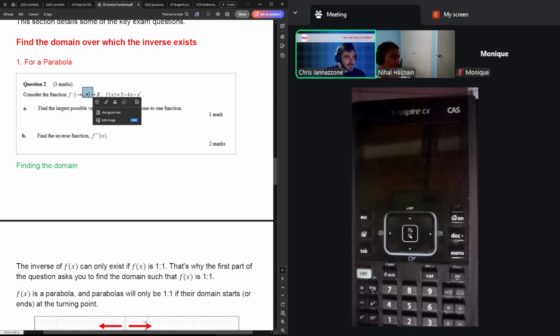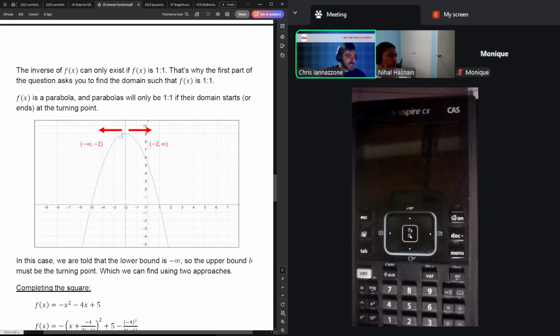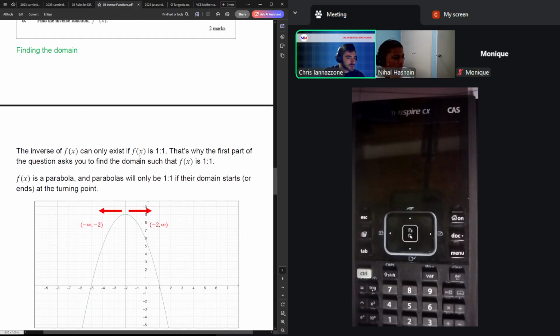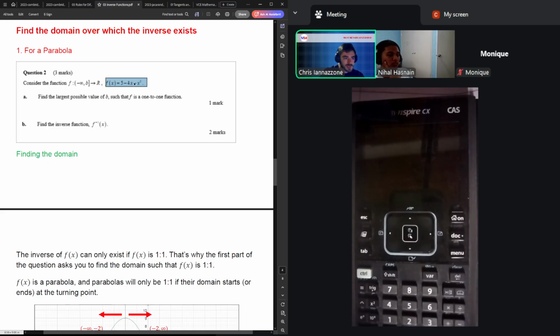In this case, we're only allowed to touch the upper bound, so we kind of have to be on this side over here. So essentially, we can only cut out all of this. We've got to choose b to maximize it. So our first goal is going to be figuring out where is that turning point, or at least more specifically, where is the x value of our turning point. We have so many ways of doing that. Who can name one potential way we could find that turning point?